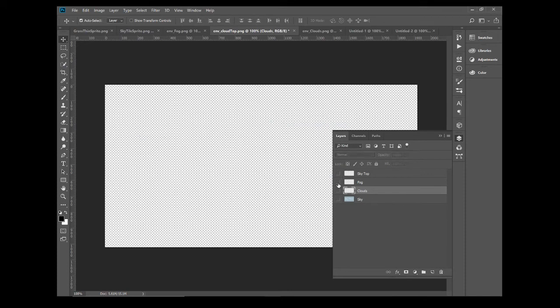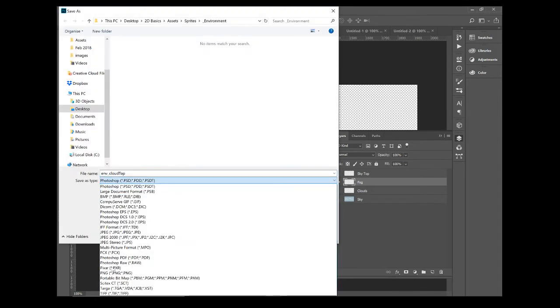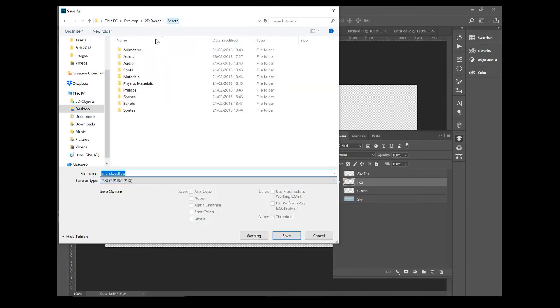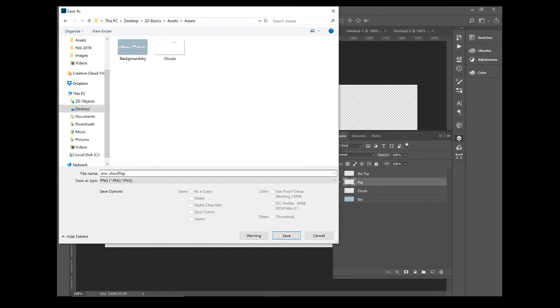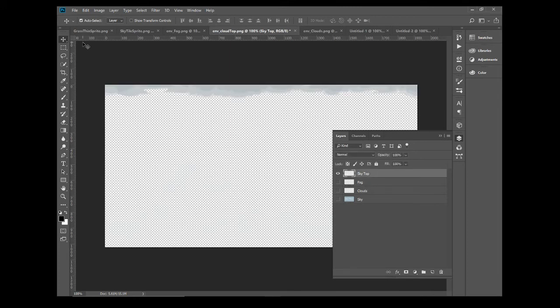Okay. Next one. And you see what I'm doing is I'm making the layer visible that I want to see. So this one's fog. Save as. PNG. Let's go fog. Save. And skytop.